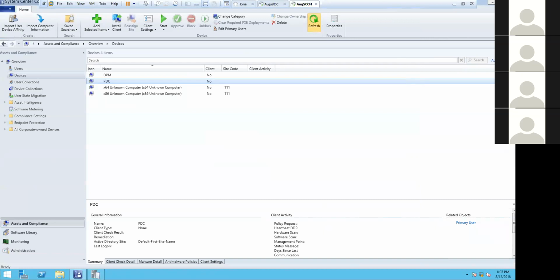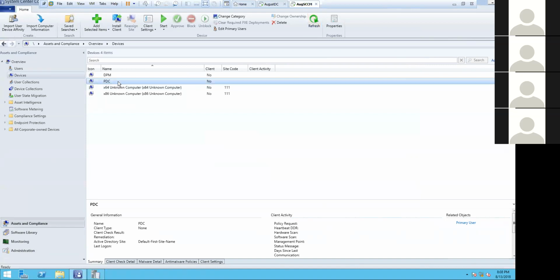In this scenario, forget about different IP subnets. You have to run only the Active Directory system discovery method. That is enough. If you want group information, you can run the group discovery method. By default, the heartbeat discovery method is enabled. The Active Directory forest discovery method you run if you have multiple sites or multiple IP subnets. If you have a single site, it is not required.